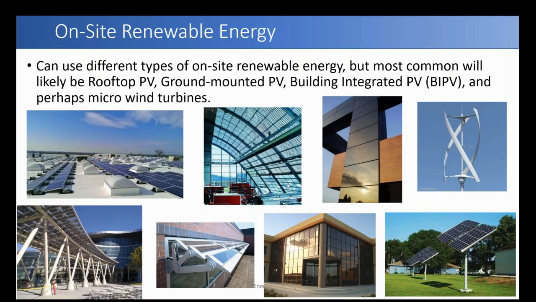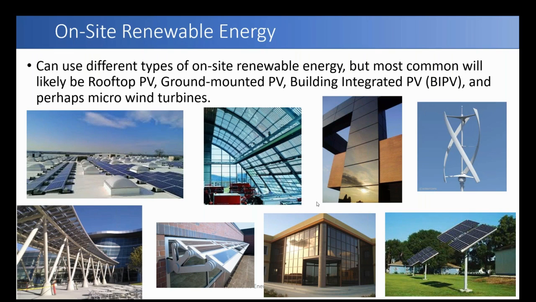Bottom row, far left, that's in Salt Lake City, where they've incorporated PV cells into the overhead glazing in the canopy of a walkway. And so we see more people doing that in walkways, covers over parking areas, and so forth. Next, the bottom row, second from the left, that's incorporating PV on the top of sunshades. So there you're getting a double bonus, where you're providing shading for the buildings, but you're also using that space for renewable energy.